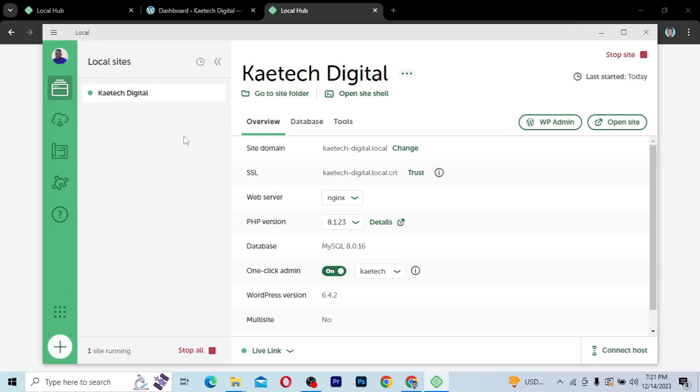Now if you click over here, you're going to see all your local sites. Okay, so if you have so many sites over here, you see all of them over here. But at the moment we have only one site running, we can decide to stop the site from running, or when we hover over here we can decide to stop it from running. Okay, so guys, this is how it looks like, and this is what we are going to create. So let's go ahead and start installing this software on our computer.